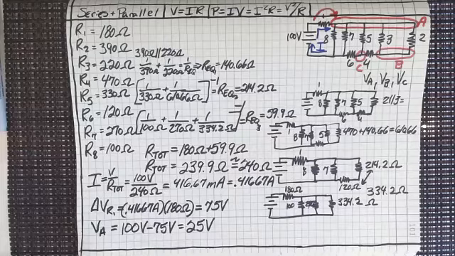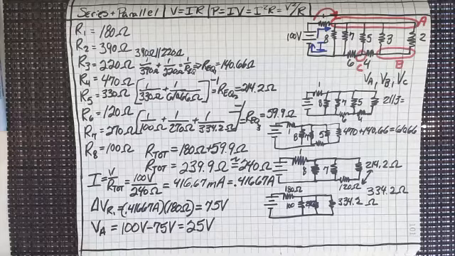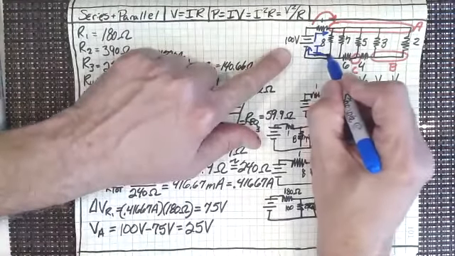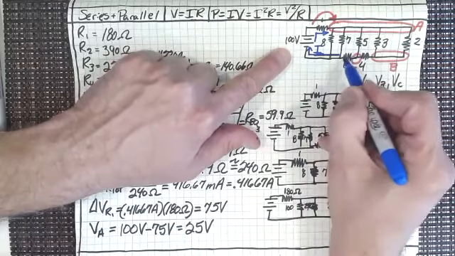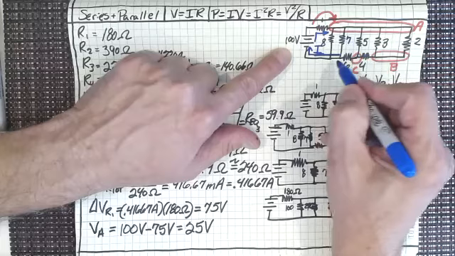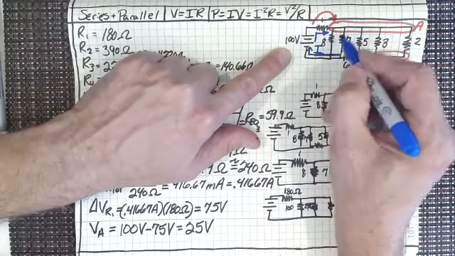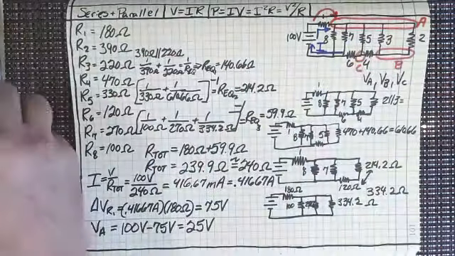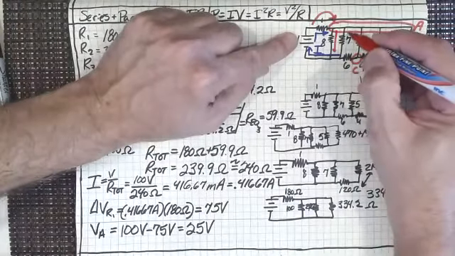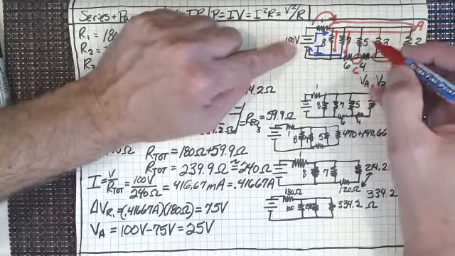Okay, well, that's great. Hey, you know what? Look on the bottom. Look on the bottom here. We know that all of these are connected together, don't we? So we know that this current actually starts right here. All of these are coming all together. There's current that's coming down through here. Let me grab my other pen. There's current that is coming down through here. There's current coming down through here, right?